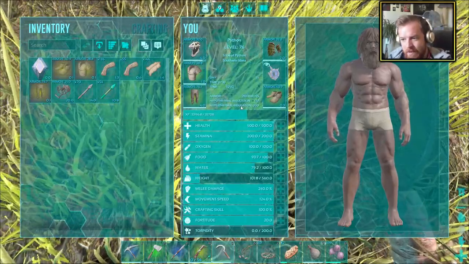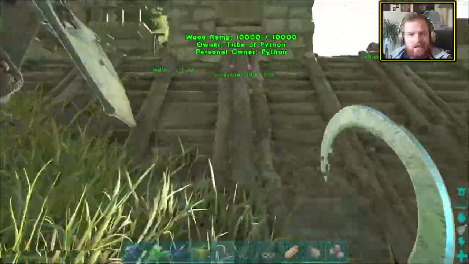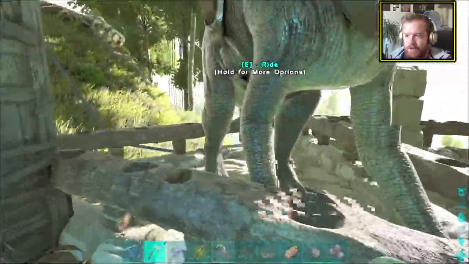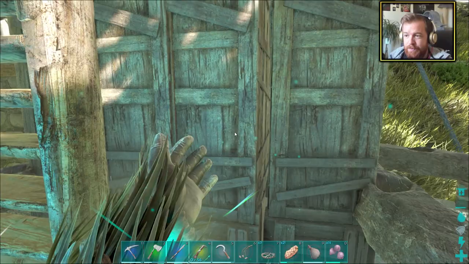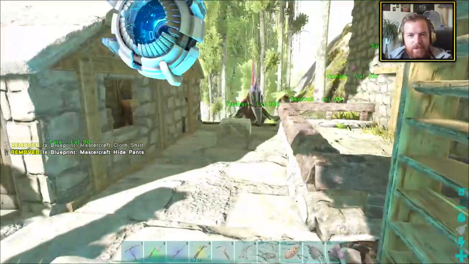Okay, so we've got a little bit of a mishmash of armor going on. But you know what? I don't think that's neither here nor there. I think we should be fine, honestly. I think we'll be good to go. So let's put our other stuff away and let's go for a bit of an explore.